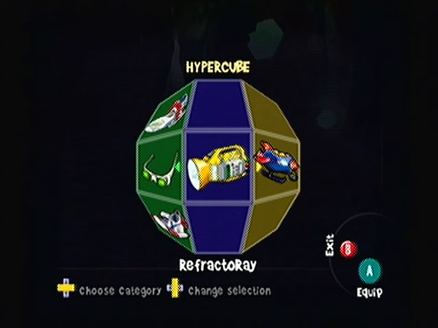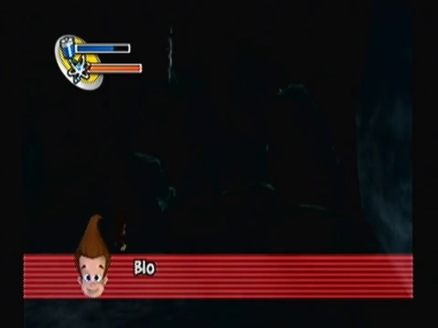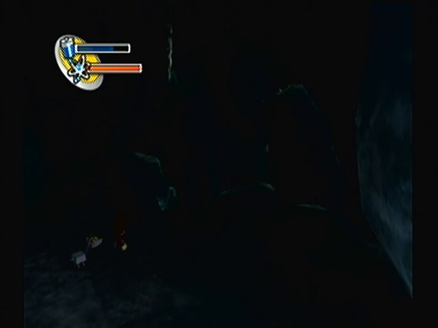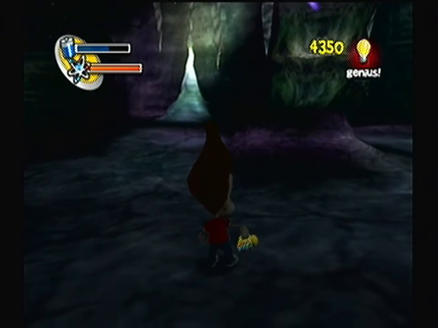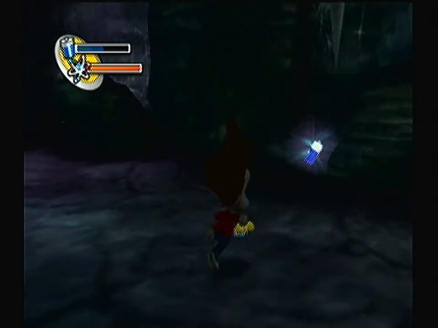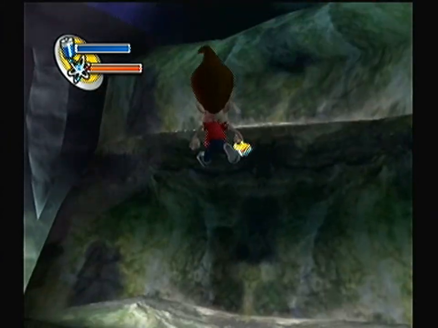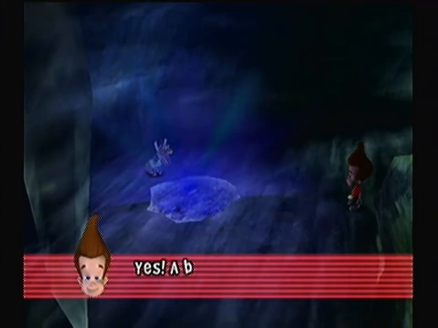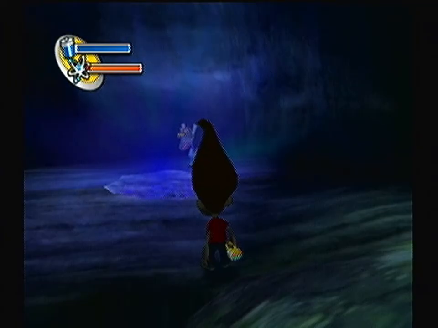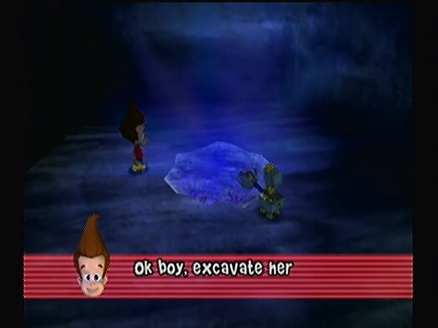So let's break out the refractorite and bust this thing down. One mineral site to go. Three shots and boom. Blast it. Right. So yeah, this thing is awesome. I mean, just listen to the sound it makes. I mean, that's so awesome. I might want to collect the battery here. Nice. Now we're going to jump up. And here we go. Yes, a blue mineral. Goddard can help me now. Excavate. Okay, boy. Excavate here.